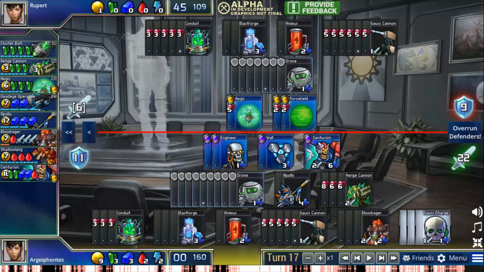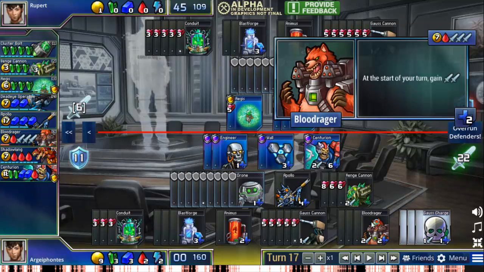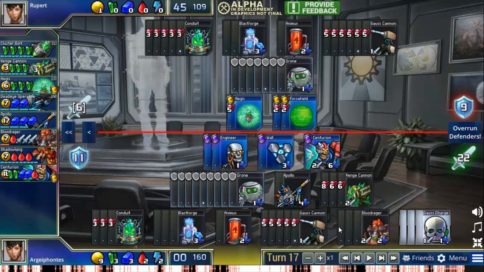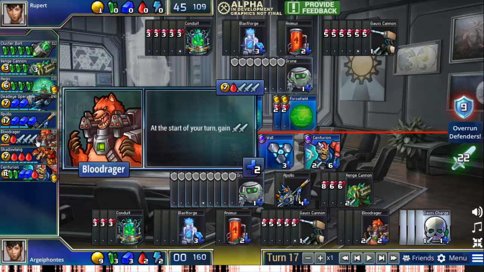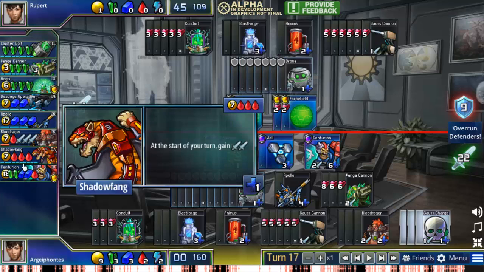And also, Blood Rager made a huge impact this game because I was able to take 9 damage I would have otherwise wasted and put them into really cost-effective attackers. Even more cost-effective than Tarsier if you don't count the 3 attack it costs. So yeah, really cool game. Every unit was used except for Shadowfang. Shadowfang's another high-impact unit, but not this game.